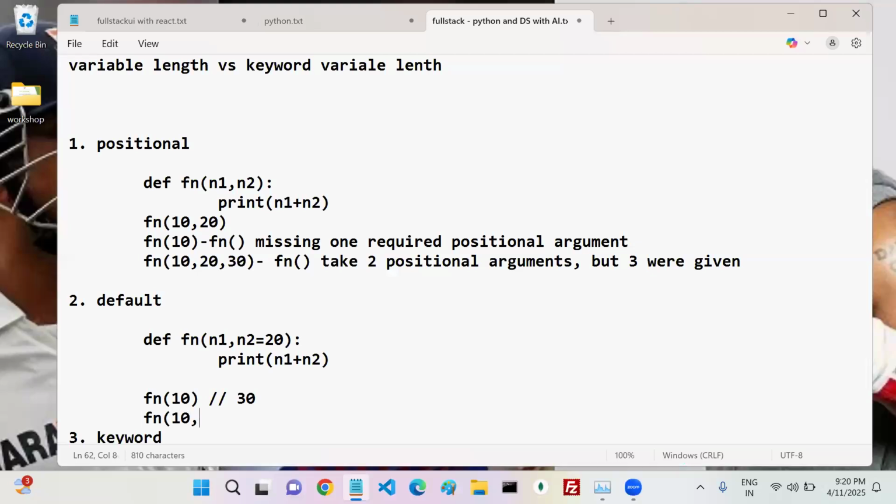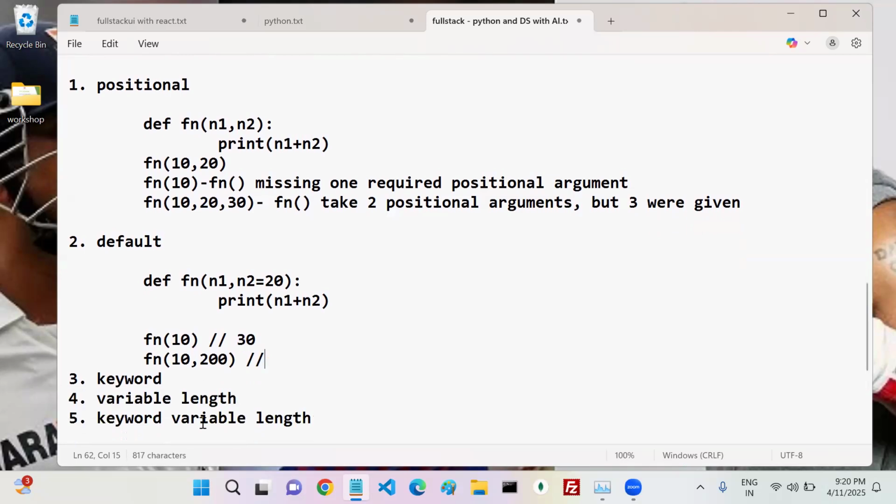If I write like this, is it valid or invalid? 100% valid. If you do not pass a value, it takes the default argument. If you pass a value, then it takes your value.